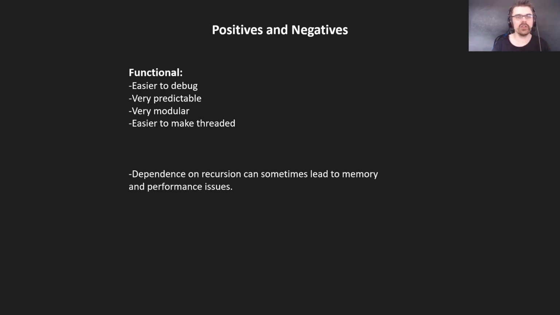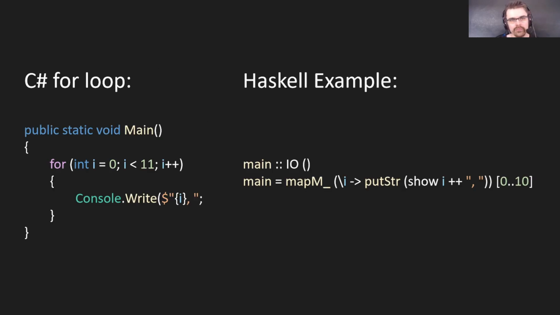The disadvantages though: dependence on recursion can lead to memory and performance issues. When you create a load of recursive functions, it can use a lot of memory depending on how much you use recursion, and can make things slower depending on what you're doing. It's also hard to learn and understand. If anyone's seen the syntax of functional languages, they generally look a lot more complicated and hard to read, and also just harder to understand.